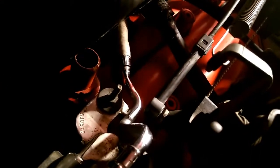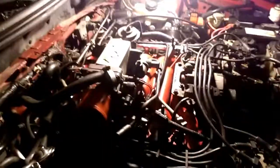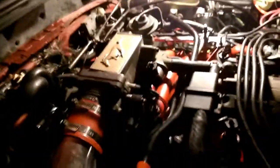This is how your throttle will look hooked up, just like this. Your vacuum lines hook into there, travel over to here, into here, back up, back over, and you've got another one going over to here. Okay, once you get this, pretty much your intake's bolted back on, all your lines hooked up, everything's tight. Double check everything.